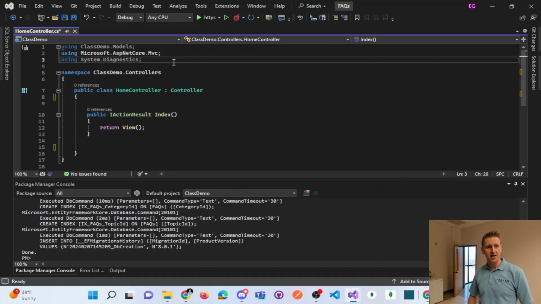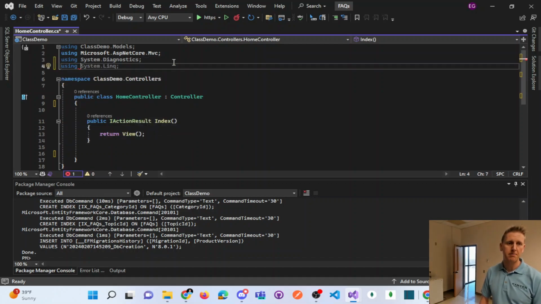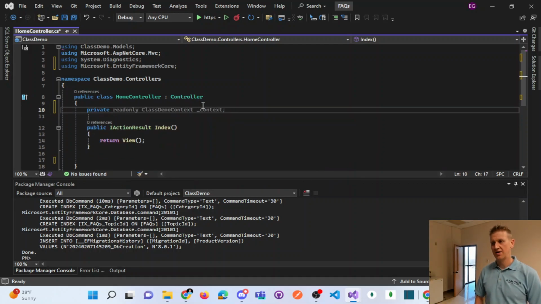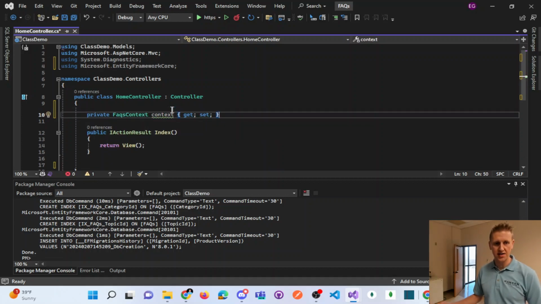Let's bring in Entity Framework Core and our models. So using Microsoft.EntityFrameworkCore. And we should have our models here. Because we have our models, we can bring in our FAQsContext. So we'll say private FAQsContext called context.